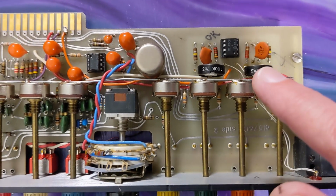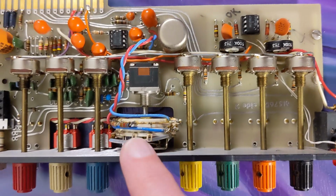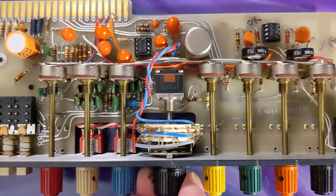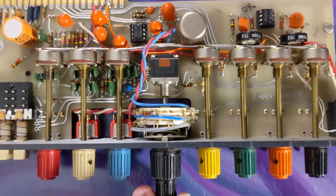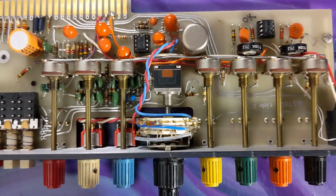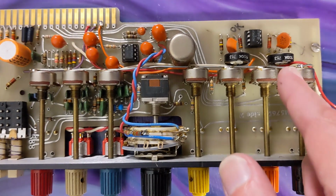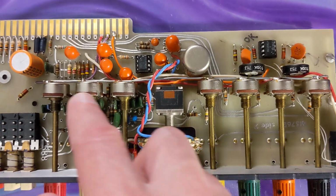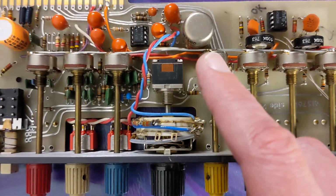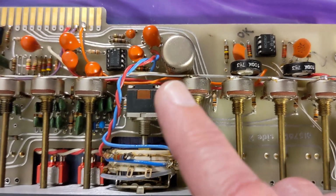These are the inductors for the EQ, and then your gain, which is this big step switch here, and then your pan, which is this down here, like the ones in the master section. The sends and the EQ are these smaller pots, and of course there's your Bayer mic input transformer right there.